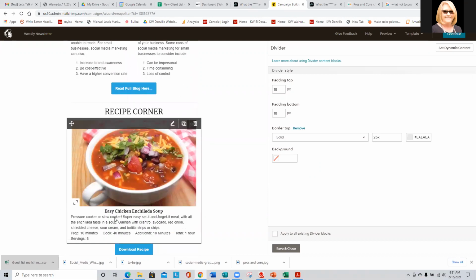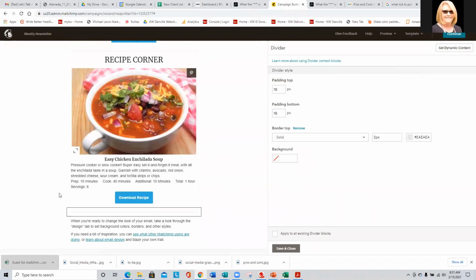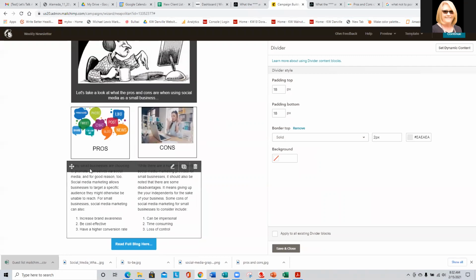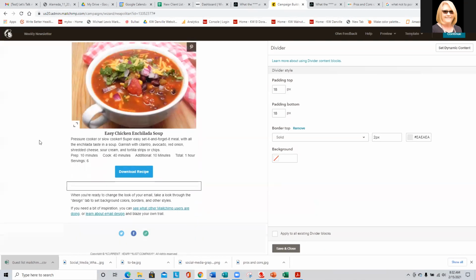The recipe, easy chicken enchilada soup. Is it something I'd love to make? Maybe. So I can download the recipe here. But if I'm reading this email on my mobile device, do I want to scroll down through that entire blog or that entire recipe to get to the next section? You're probably going to lose me in the first part of your email. I'm probably not going to scroll all the way down to see what all is in your newsletter.